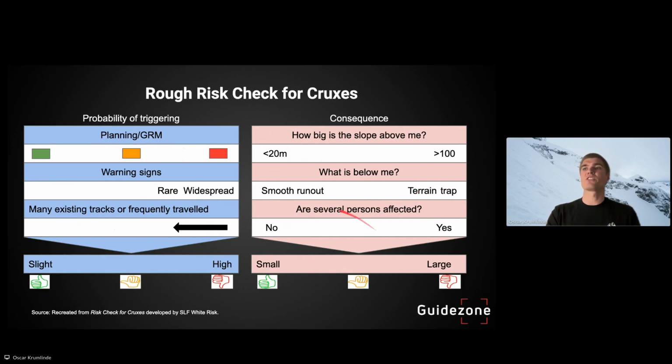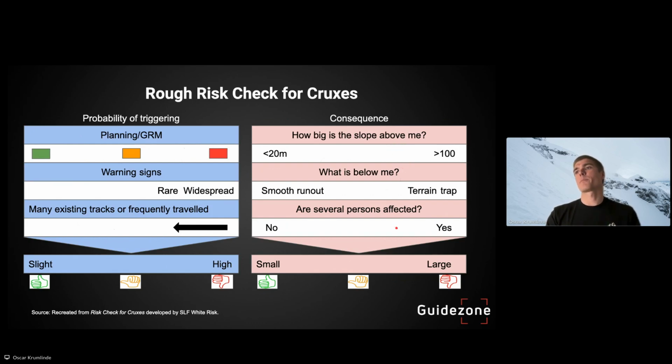Or on the opposite, do we have a smooth run out? Does the slope become less steep with time? So the avalanche path can be longer and we're less likely to be buried as deep or hurt. In this case, I would say from the terrain, just looking at the map, that we're quite a smooth run out. However, we're still in this region because of the slope size above us.